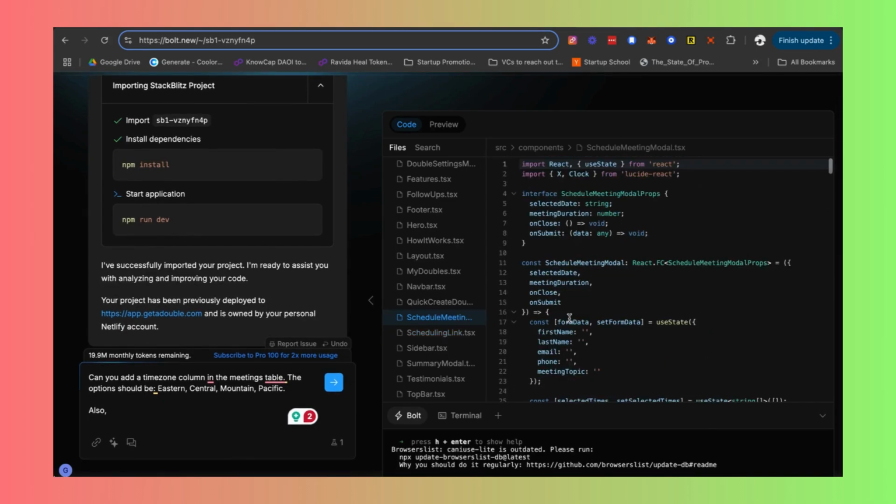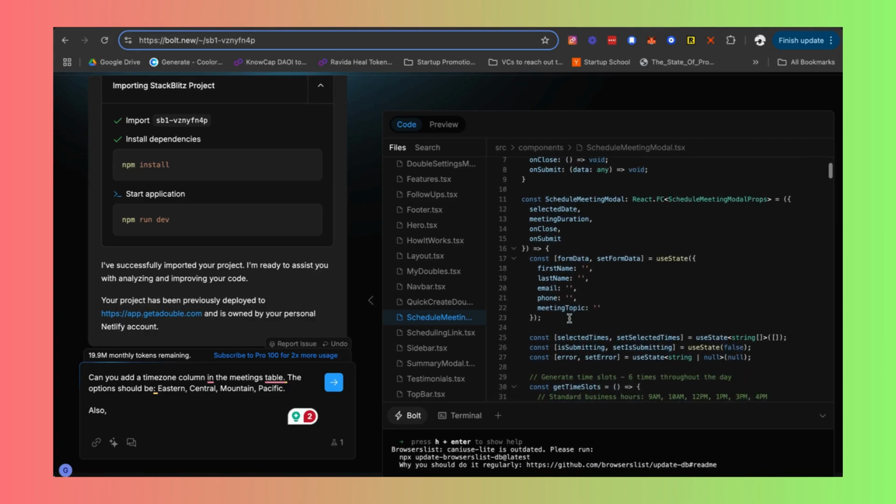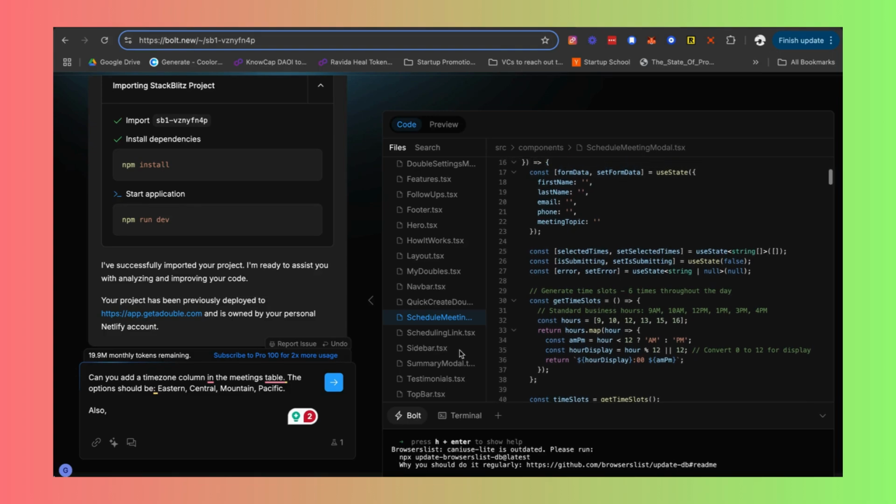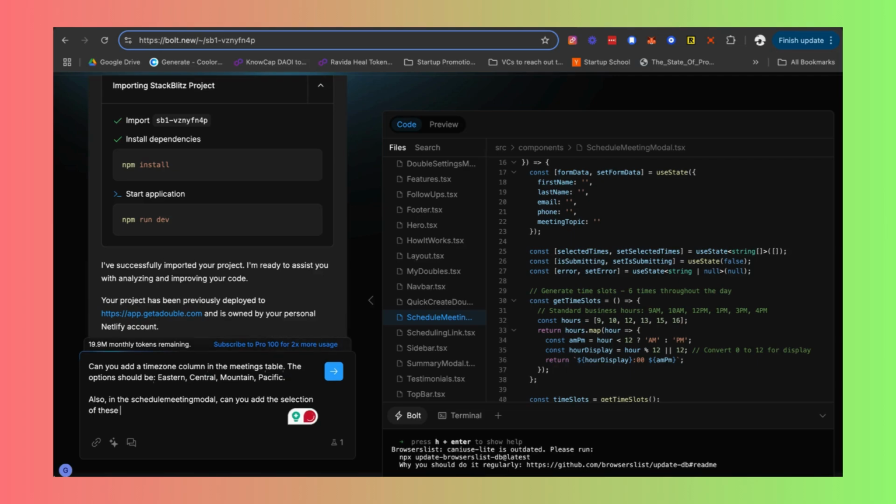That's not it. It's schedule meeting modal. Yep. So in the schedule meeting modal, let's put it all together so it knows exactly what I'm talking about. You add the selection of these four options right above the suggest times button.